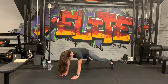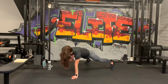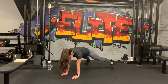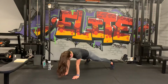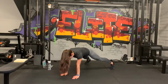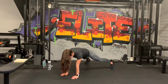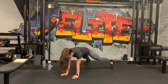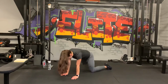Keep going, guys, come on. Keep those hips low, excellent. Yes, 20 seconds to go. Really strong, come on. Yeah, 15. Stay there, come on, don't stop. Last 10. Ooh, 5, 3, 2, 1. Nice.